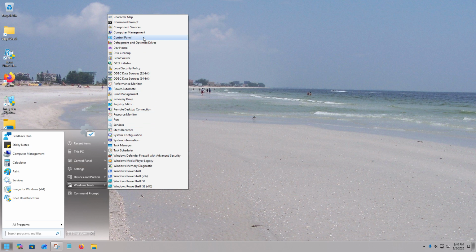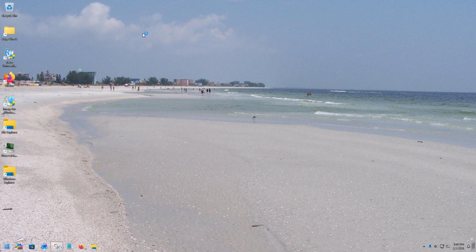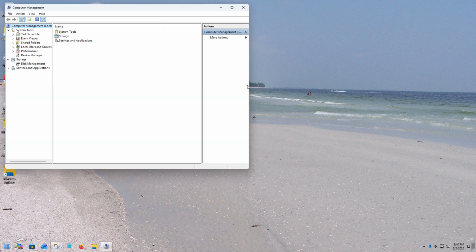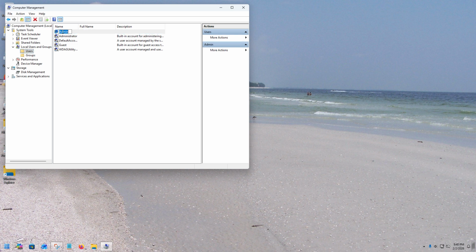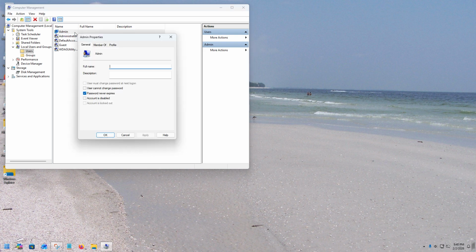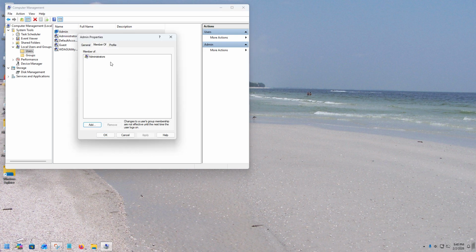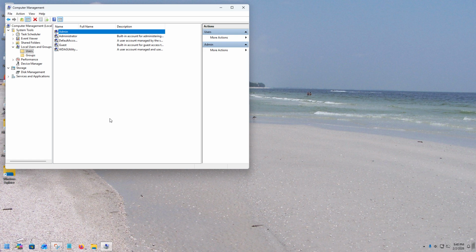And to do that, we'll use computer management. Local users and groups and users. So here's my admin account, the first one I set up. And as you can see, it's a member of the administrators group. When you're setting up Windows, the first account you set up is going to be an administrator account.